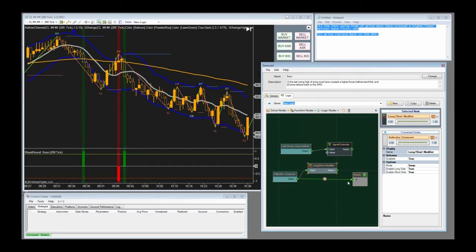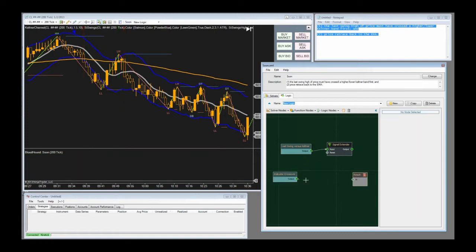Just to prove it to you, if I plug the original one back in, it's back to this one, or back to there. So you could use this kind of node here to manipulate your signals as they come in. We don't really need it because I've already reversed it here. So I'm just going to plug that in directly. Okay.